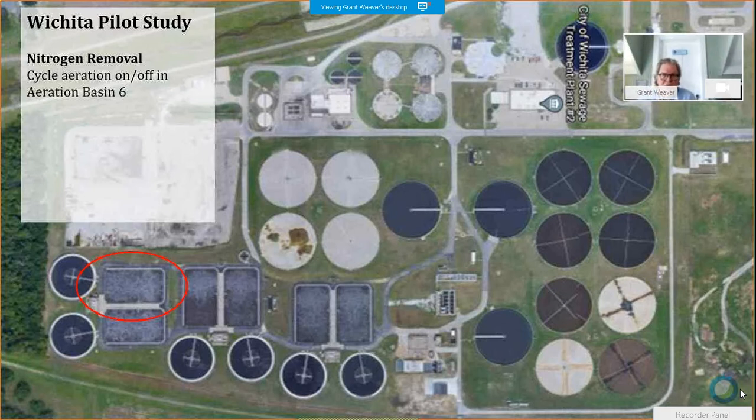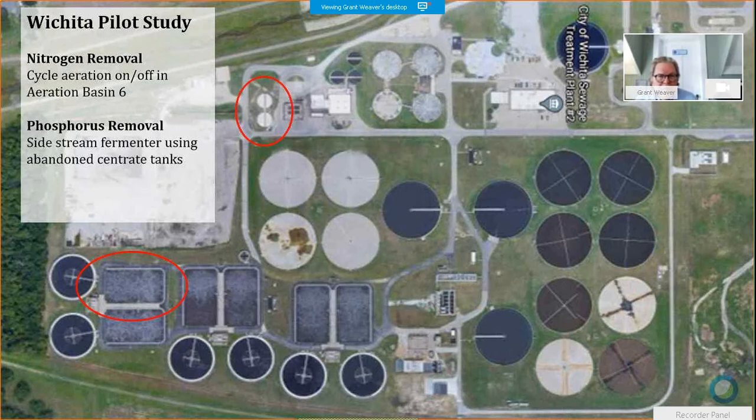There's two problems with Wichita's facing in doing that pilot effort. One is the BOD coming into those basins is often in the less than 50 milligrams per liter. So the pilot's going to suffer from a lack of BOD. And amazingly to me, because I grew up out there and I know how hard the water is, the pH is fairly low. And I think that must be because there's a lot of industry, Wichita's big aircraft community. So I think a lot of the metalworking industry must have an acid waste in it. So the BOD is low and the pH is low. So those are both going to have to be addressed during the pilot and then long term, obviously, by taking trickling filters out of service.